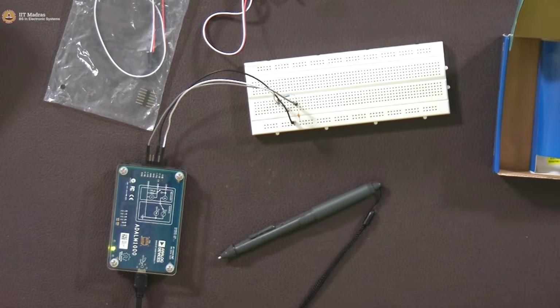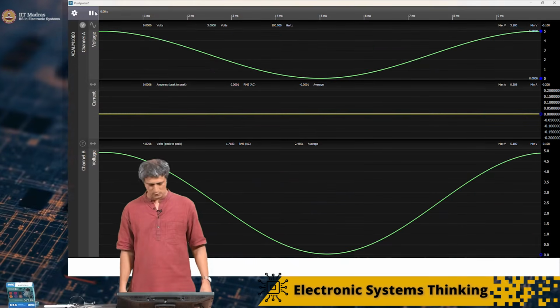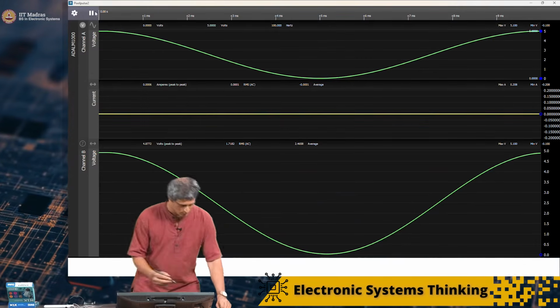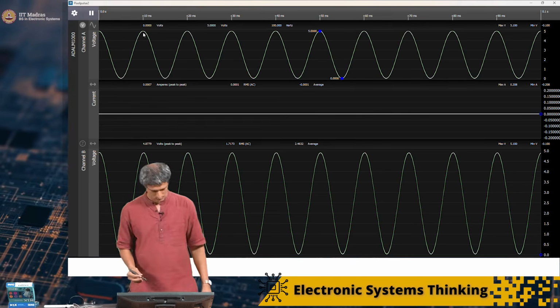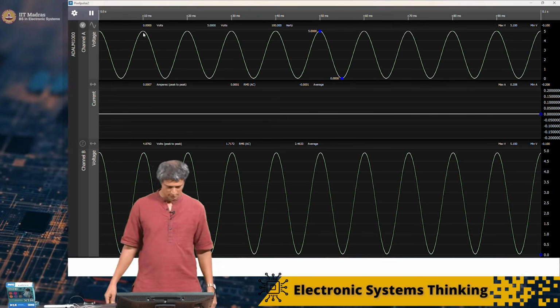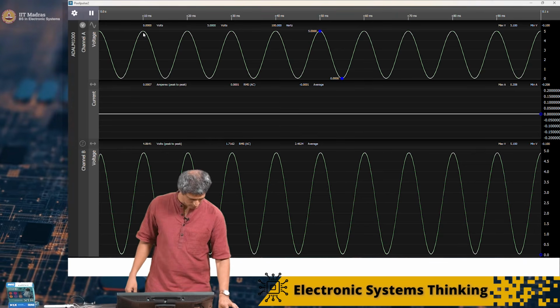So, effectively now you can start giving various frequencies, starting with 100 hertz, okay. I am just changing the sampling time, this is 100 hertz, right, and then you can start observing.